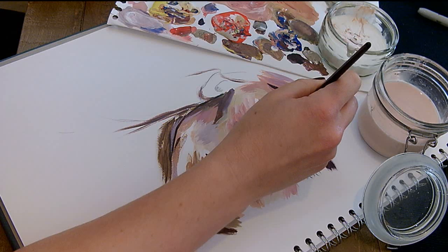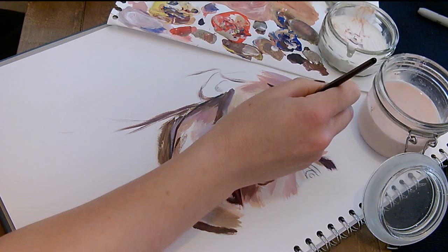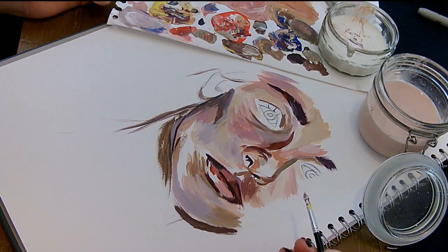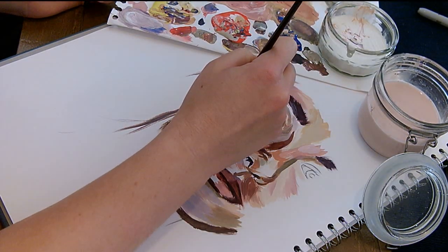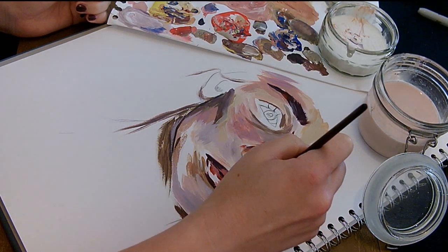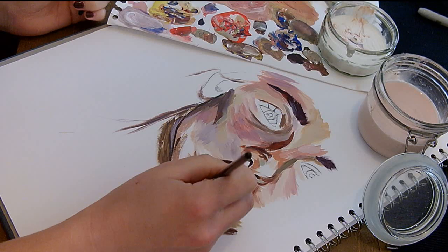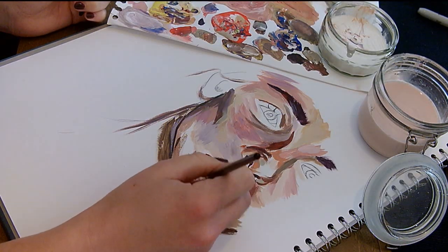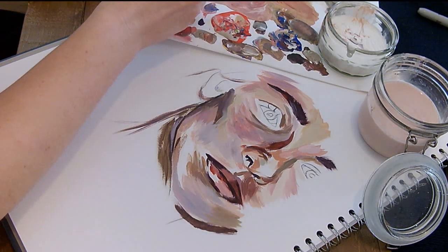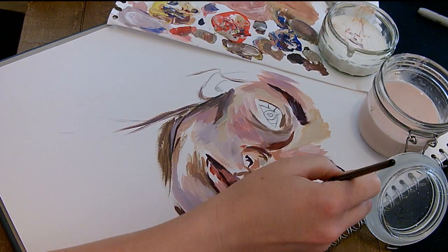What I'm going to do with this one is not actually paint the eyes — I'm going to paint the eyes on the other page, on the other experiment, so you can see that more closely. That's important to do with your experiment pages — it is just that, it's an experiment. You are not doing refined final pieces. This is allowing you to experiment with skin tones in particular. Then you can focus on nose, lips, and eyes in more detail. Just getting some darker, refined bits here, layering over the top of what you've already done.